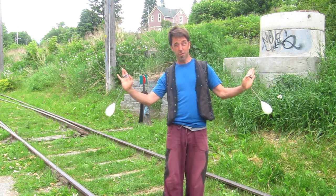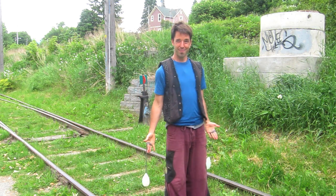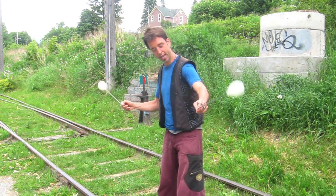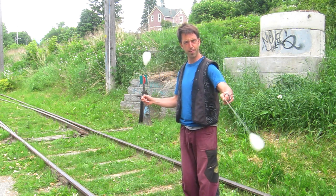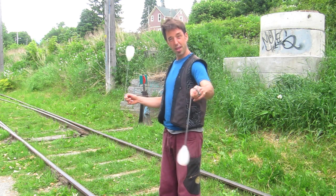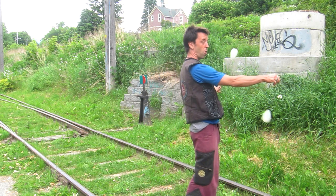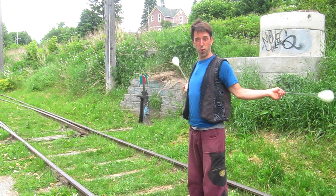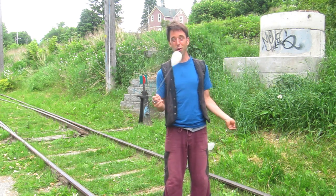So what you do is you give yourself some rules. The rules are you have 2 tracks, and that your poi are going to be spinning along those tracks. So your wall planes are right along those tracks. Ideally the train tracks would be a little narrower, but we're going to use these train tracks. So the poi can both be on the same track, they can be one poi on each track, or they can both be on the other track. They can also both be behind you on one track. Those are the rules, and you're going to do it one mode at a time.